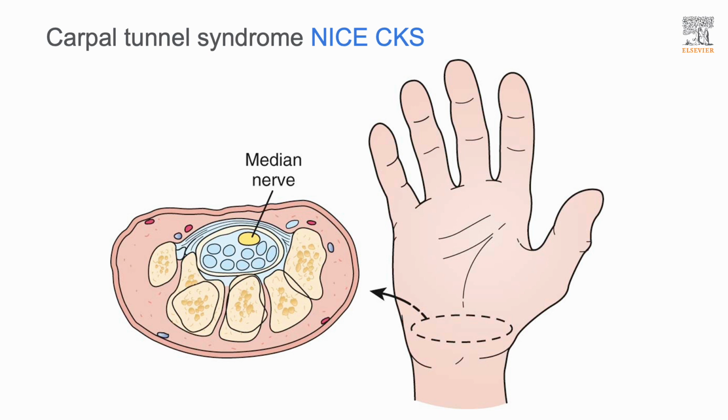The carpal tunnel is found on the volar wrist. Its boundaries include the deep carpal arch on the dorsal aspect and the superficial flexor retinaculum on the volar aspect. The carpal arch is a concave arch formed by the scaphoid and trapezium tubercles and the hook of the hamate and the pisiform. Contained within the carpal tunnel are the median nerve, compression of which produces the symptoms in carpal tunnel syndrome, the 4 tendons of flexor digitorum superficialis and tendons of flexor digitorum profundus, and the tendon of flexor pollicis longus.